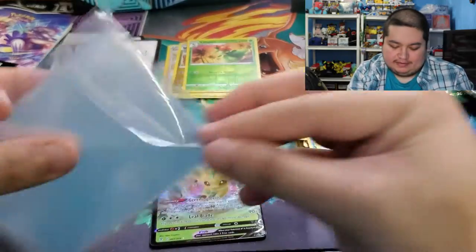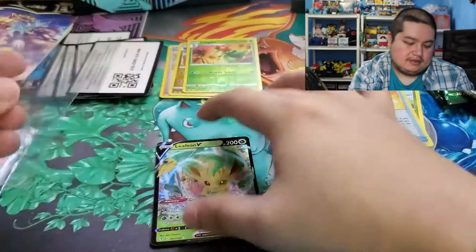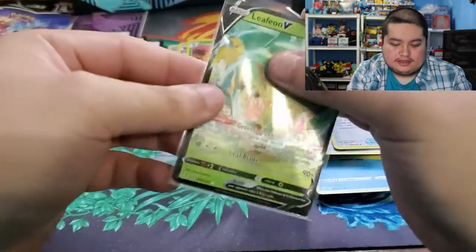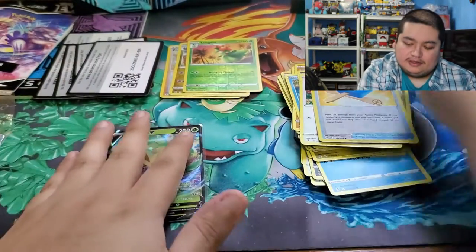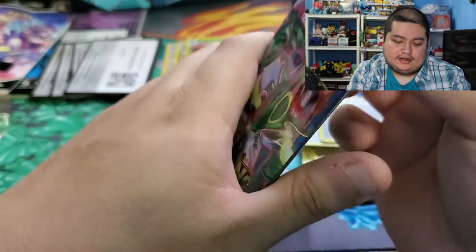So, and we got my penny sleeves here. Put that up. So, very cool. So, we did get at least an evolution out of this so far. So, awesome. Got four more packs to go. Can we pull a Hyper Rare? Can we get the alternate art rare? Let's see what this ETB has in store for us.